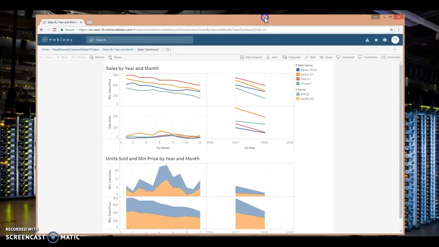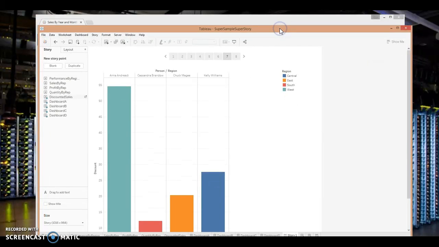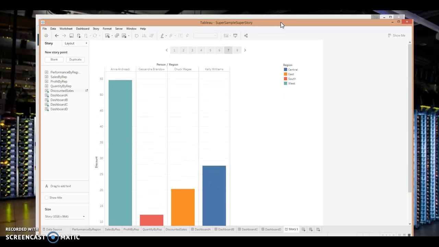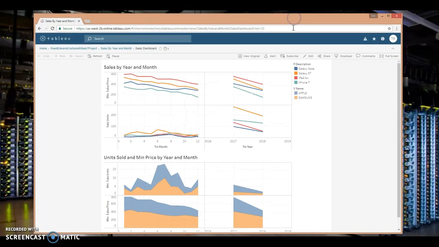I have another visualization. This one is from Tableau Online. Tableau Online is when you build a Tableau story in Tableau version 10.4, in this case, and then you want to share it with your team. So you upload it to Tableau Online, and they'll be able to view it from any desktop. This was done by my teammate Kevin, and he just merely uploaded it to Tableau Online, and I was able to just view what he just got done doing.